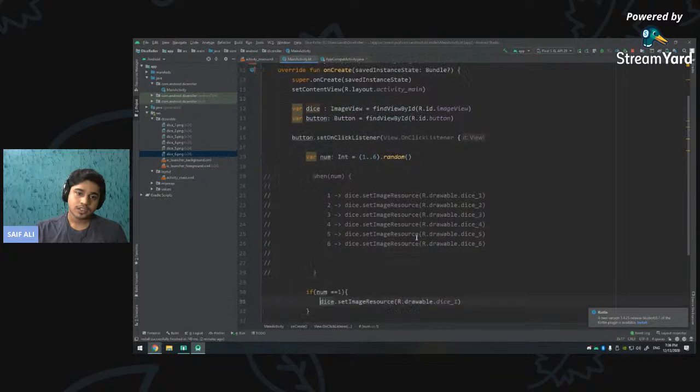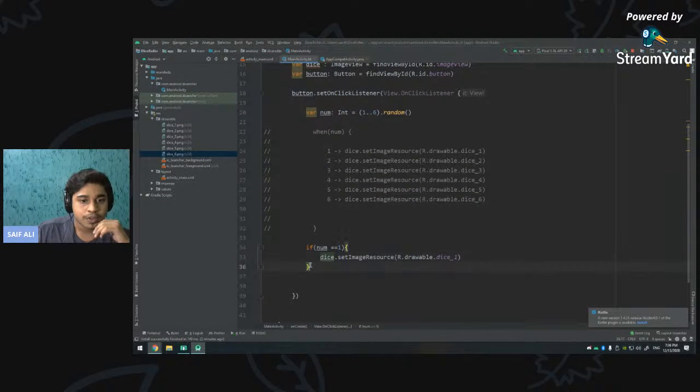Now we will use else if to extend it. If num is 2, then it will call a different image.